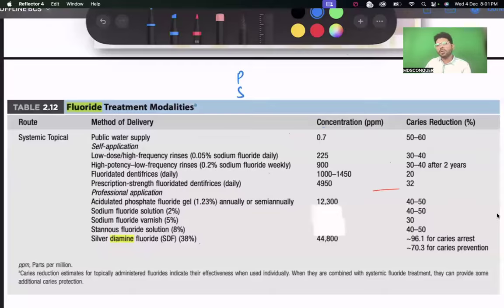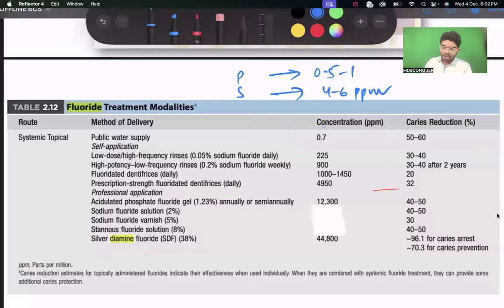I want you to go with an option around, no, 0.7 to 1.2 is a very old concept according to Soben Peter. Now 0.7 to 1.2 we are not using. We are preferably using 0.5 to 1. Okay, that is your public water fluoridation. Can you tell me what is school water fluoridation? School water fluoridation is 4 to 6 ppm, I want you to go with.